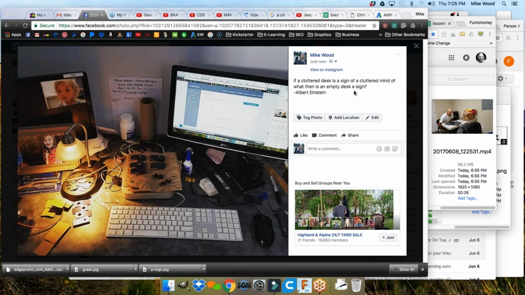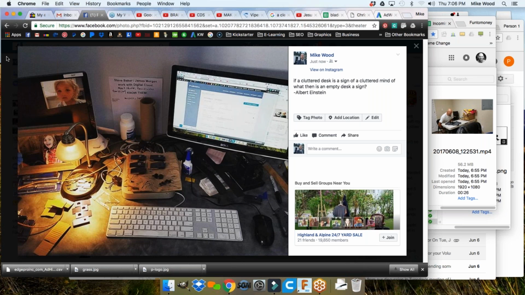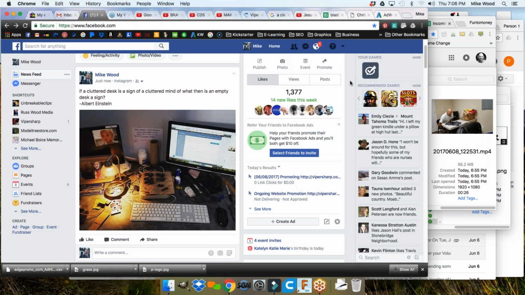And every once in a while I clean up my mess. And I'm going to clean up a lot of this today as I leave and take it home to work at home. But this is similar to my workspace at home that I need to clean up as well for everything that I have going on with my Viper Sharp. So if your desk looks like this, then you might have a lot going on and you might be getting things done. If it looks cleaner than this, I don't know, maybe you want to spend less time cleaning and more time on working on things. But anyway, that's my funny for the start of the webinar.